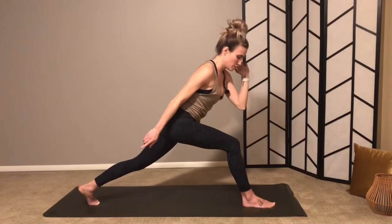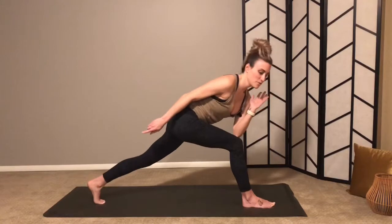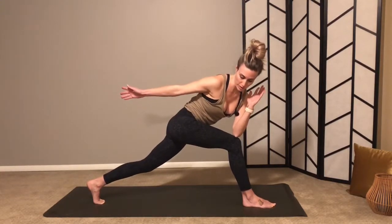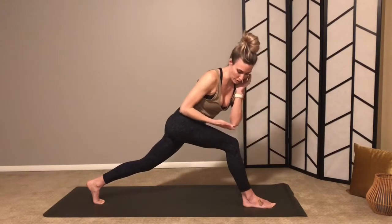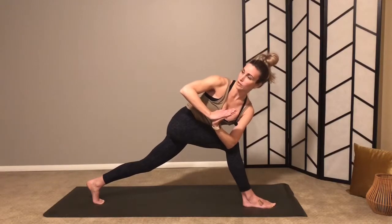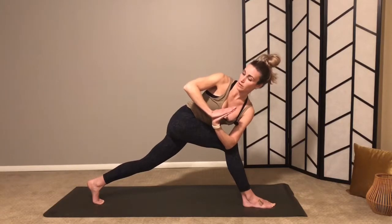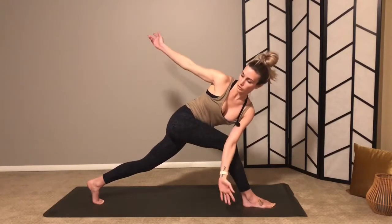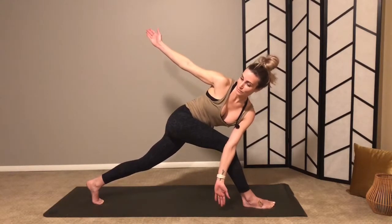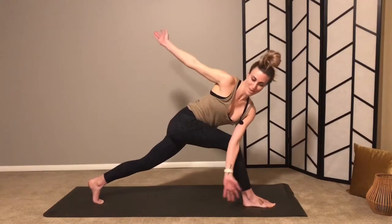Exhale, left elbow to the top of your knee, come to the ball of your back foot. You can reach your right hand back behind you. Couple of options: elbow to the outside, bring your hands together, draw your hands to the center of your chest and twist a little bit deeper — or even spread your arms wide. Find your version of this posture — maybe wobble and fall as I'm showing and demonstrating well.